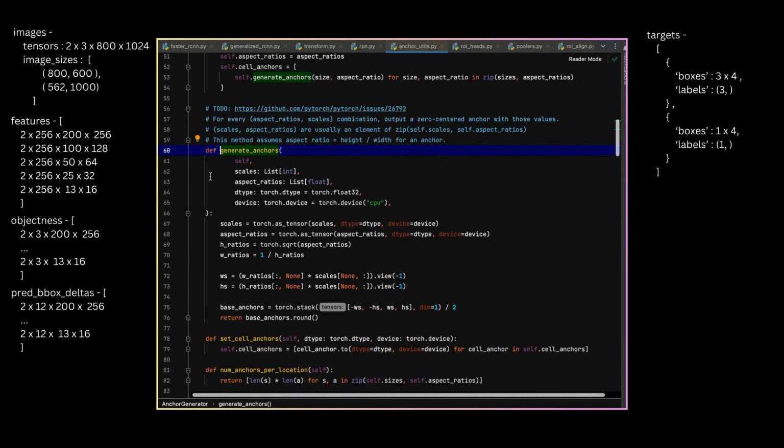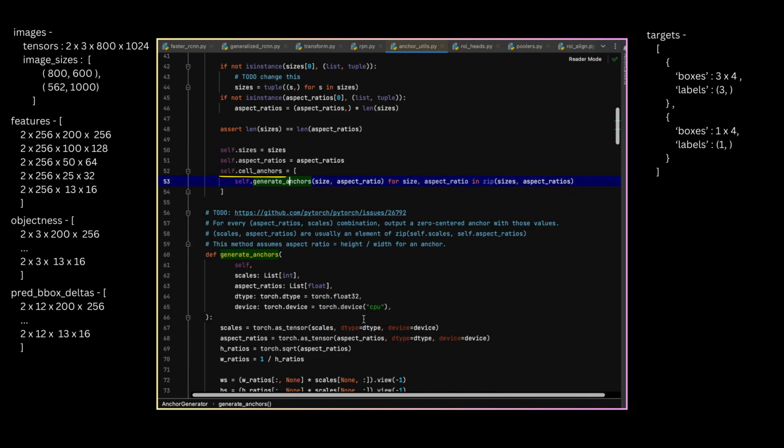The specific mechanism to create zero-centered base anchors is what we have seen already. We first create base anchors of area 1 and then convert them to base anchors of desired scale. And finally ensure that they are 0 centered. So cell anchors is just base anchors for all feature maps, which means it will be a list of 5, with each element being a list of coordinates for the 3 boxes of aspect ratio 0.5, 1 and 2.